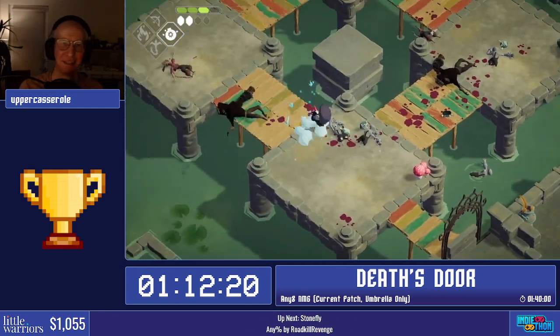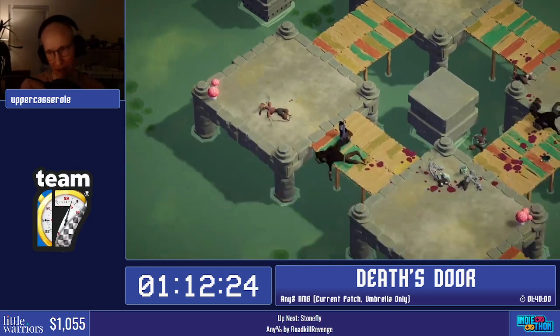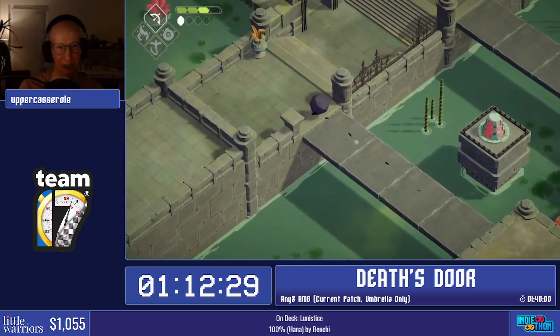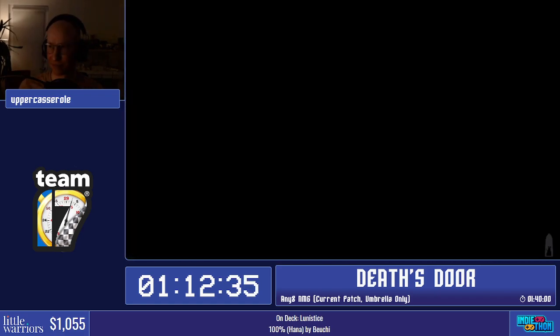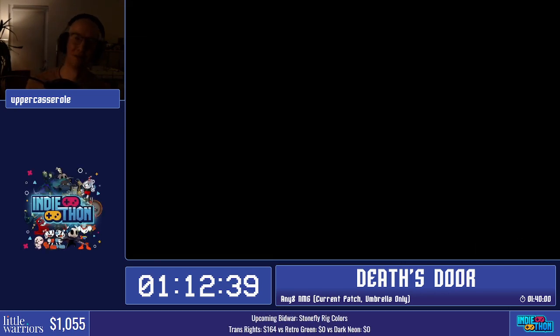All right. Arena down. I find this arena actually to be quite fun with Umbrella. The amount of spells you get to use is actually quite a bit. It definitely looks more comfortable than the other strats where you're hookshotting to every single enemy on a timer.